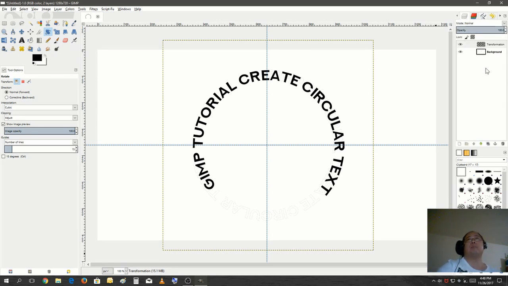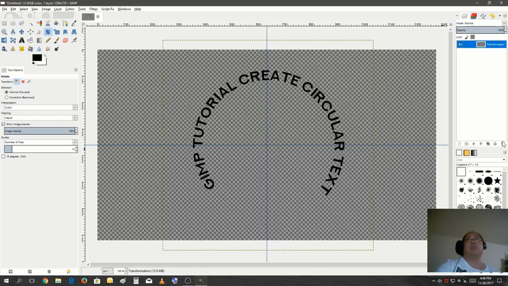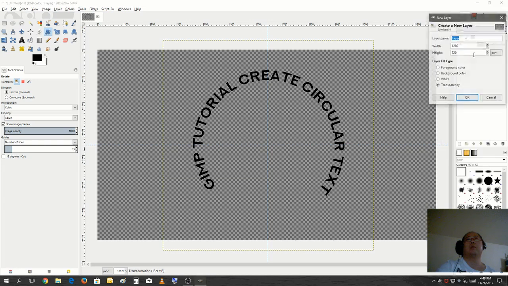Now, the background, for some reason it burns the path into the background, so we just have to delete this background and do a new one. So let's delete this background and do a new layer, and let's fill it with the foreground color.